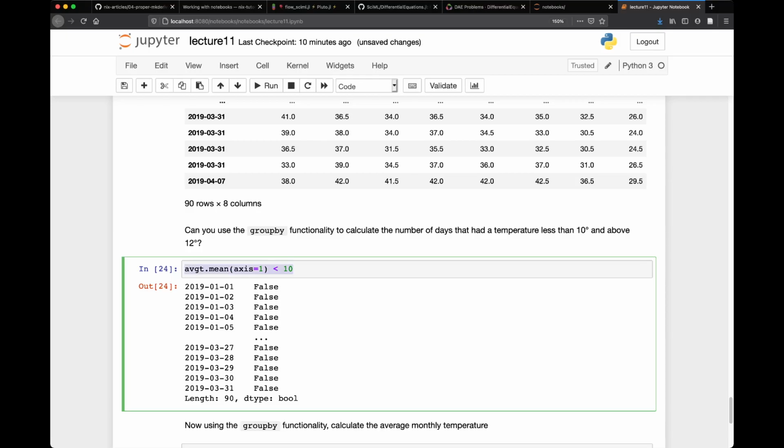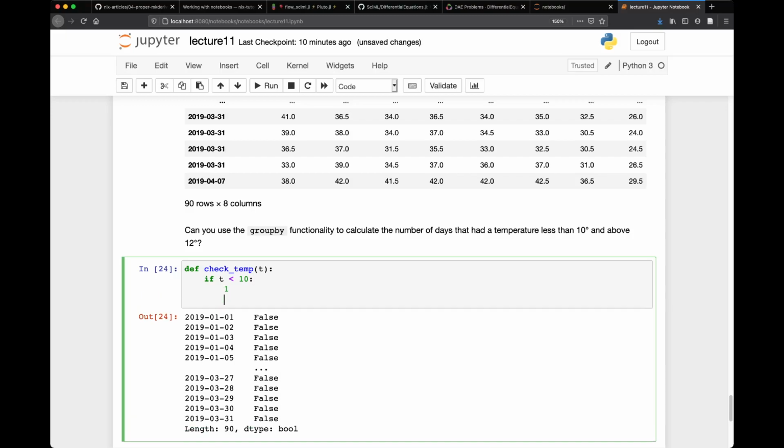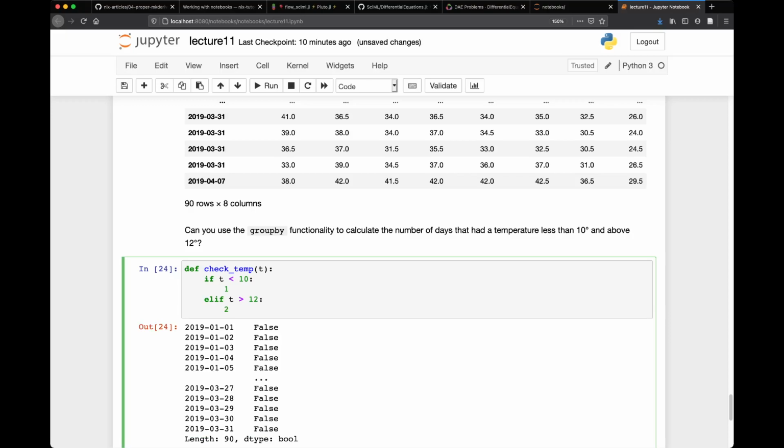and we will apply it there. But let's start here, and let's name it check temp. So t: if t is less than 10, then give us 1. Else if t is greater than 12, give us 2. We want to also capture the case where this doesn't happen, so let's return a default.